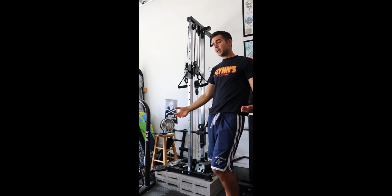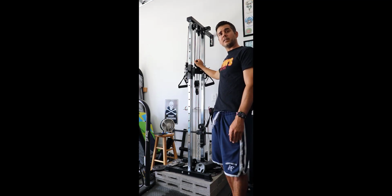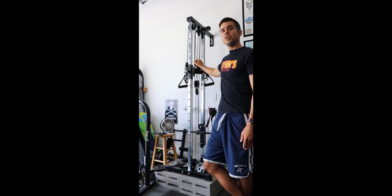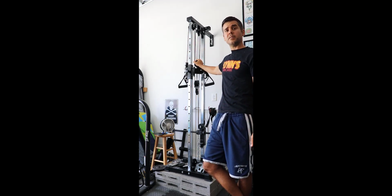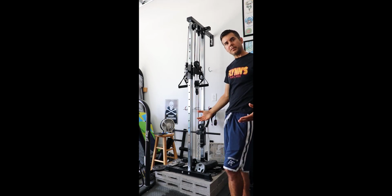So I got it, took a couple days to ship. When I got it, I had to build it. So how long did this thing take to build? I want to say it took me about 45 minutes. It might have taken like an hour and 15 minutes. Really wasn't too bad. The most difficult part for me in building this and putting the machine itself together, before I talk about the functionality of it, was figuring out how I was going to place it on my wall.